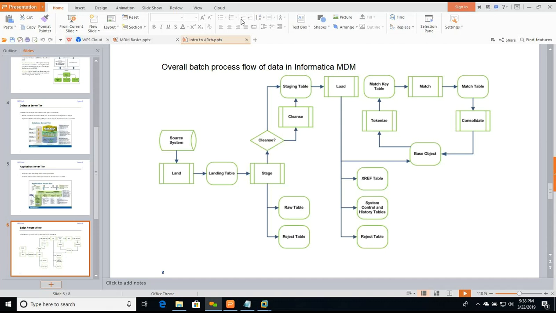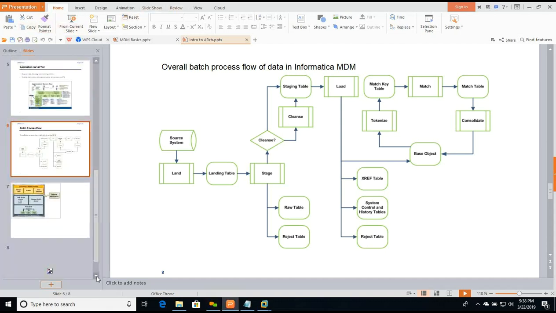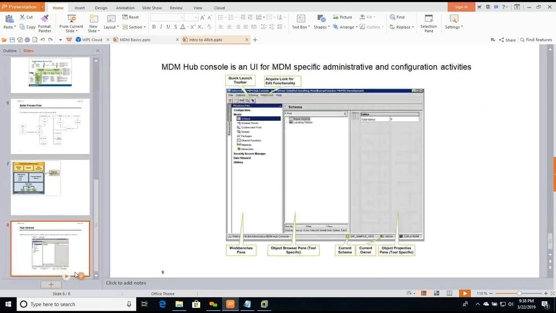This is the overall batch flow, and my point is, I understand the whole picture here. You can go directly and show the source table. From there we can go one by one directly, and I can see the tool, and from there we can go back and see all this.